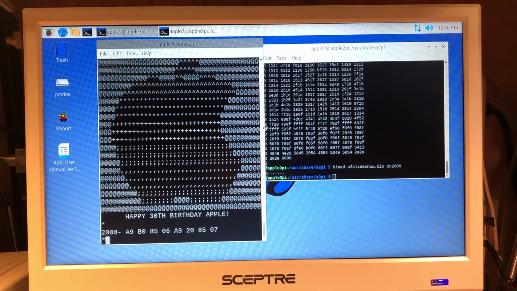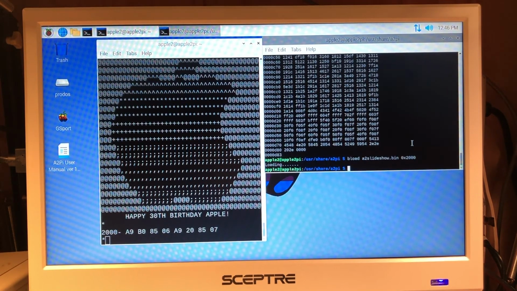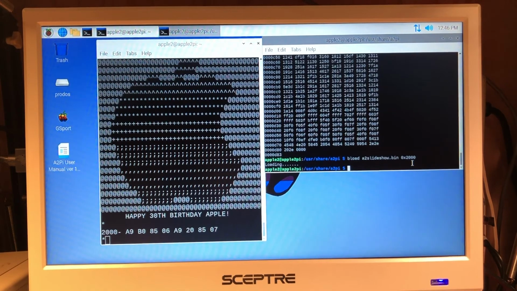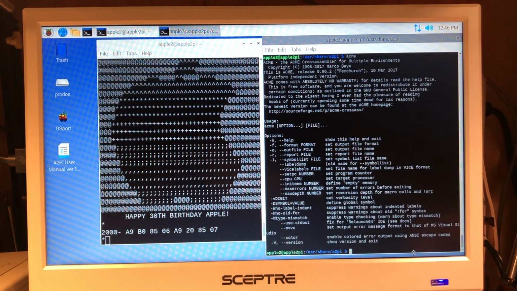Our interactivity comes back because now we're using our I/O hooks. I included a few tools in the latest SD card image for the Raspberry Pi. We have a nice simple little assembler called Acme, and Acme is what a lot of projects use, including Lawless Legends, for its assembler.